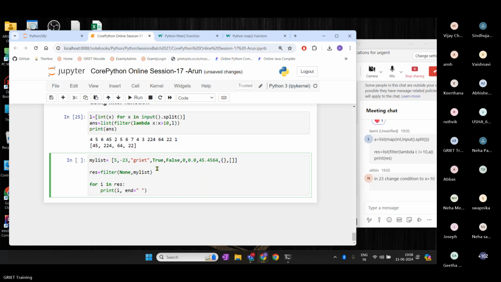Correct. So what will filter do here? Because I have not passed any function to it. In the place of function, I have just written None, right? Filter will accept one function, but in the place of function I've just written None.